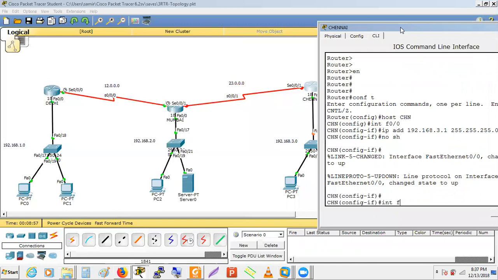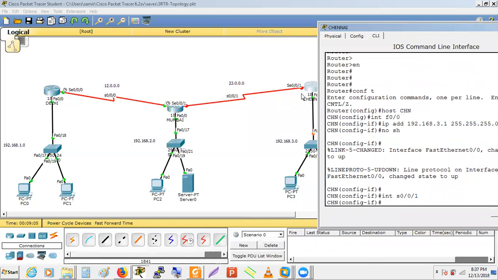Then I'm taking this WAN interface here, serial 0/0/1, because this is the interface we have here, and I'll give the IP address. This end we have 23.0.0.1. We have already taken 23.0.0.2 at the Mumbai end, and I'm taking 23.0.0.1 at the Chennai end.